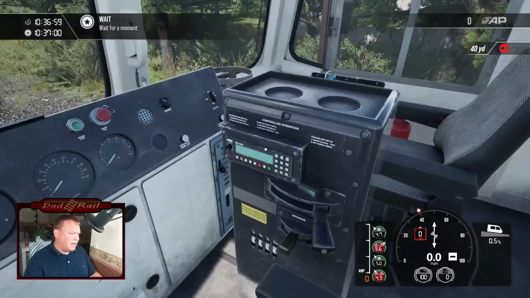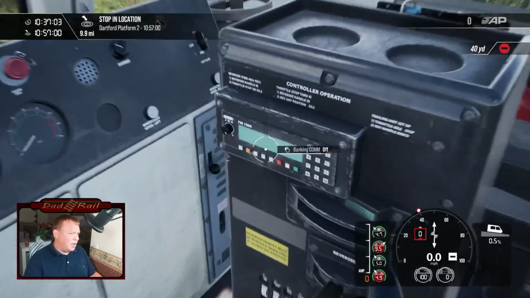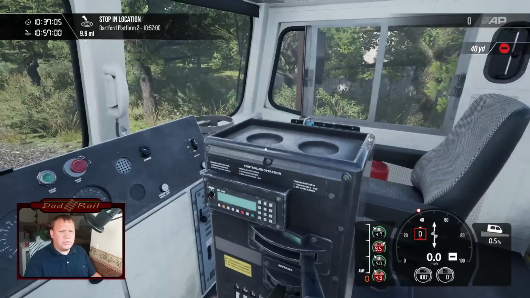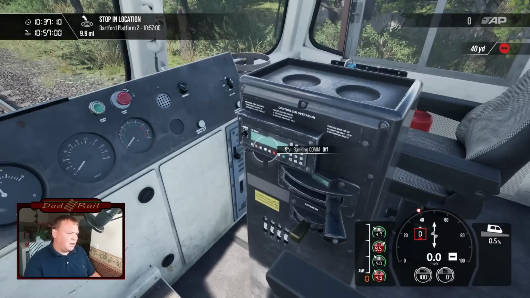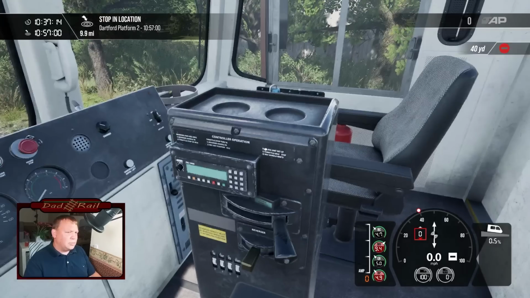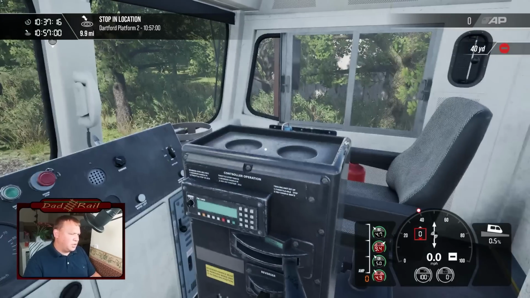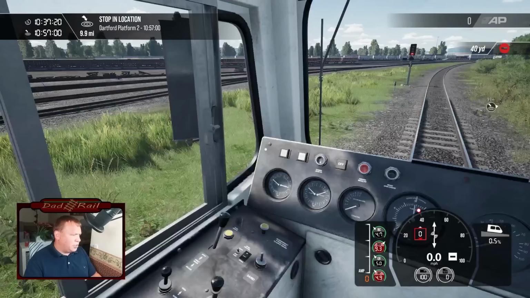Having a quick look around the cab, the one thing that disappoints me is that we do not have GSM-R radio. This route is based in current era and the 66 is still fitted with National Radio Network, NRN radio, which is a little bit disappointing. I would like to have seen a GSM-R and sort of a redo of the cab. Other than that, the cab is looking pretty good.